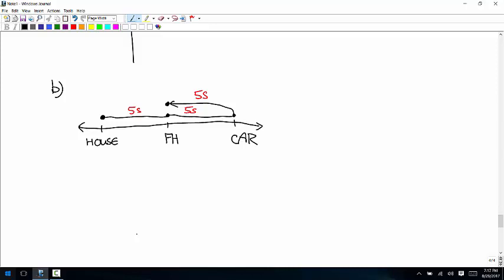Okay, and now for part B, it says choose your 0 position to be at the fire hydrant. So now, anytime the man's at the fire hydrant, we know he's at location 0. And it says the positive direction is now back towards the house. So this is positive. Well, we know the house and the fire hydrant are 15 meters apart. So if you go 15 meters from 0 in the positive direction, what do you get? Positive. You start at 0, you go in the positive direction 15 meters, you're at positive 15.